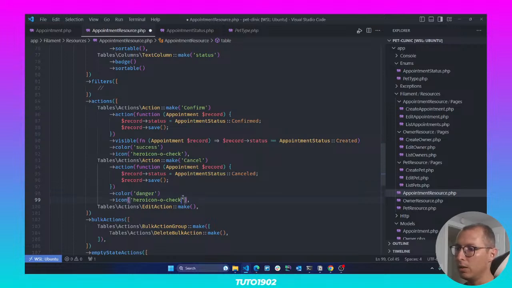And the icon, what would be the icon for this? X. Let me see what I used. Yeah, X. Simple.